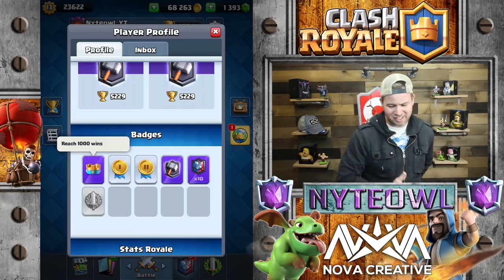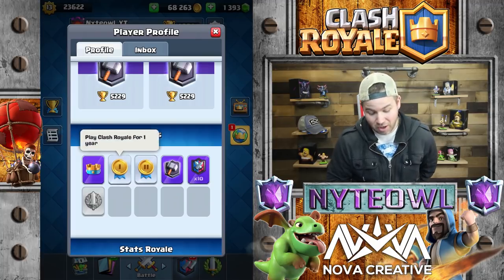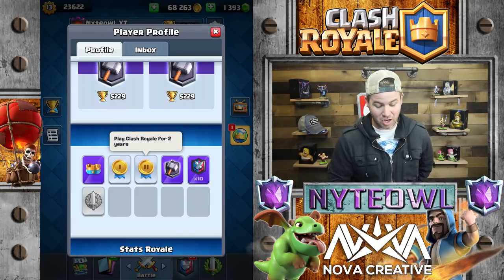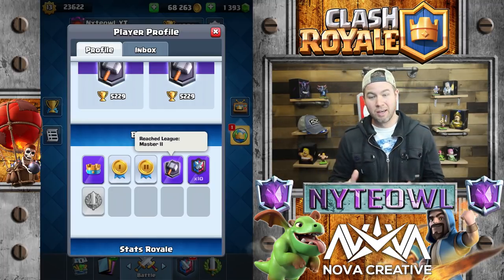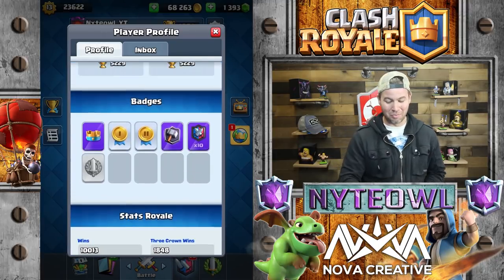Alright, so first one, obviously, reach 1,000 wins, yay, no big deal at all. Play Clash Royale for 1 year, which I have done myself. Play for 2 years, which obviously I've done. Okay, so this next badge, obviously, is the league that you've reached. Pretty proud of that one, Masters 2. I want to get to Masters 3 so badly.